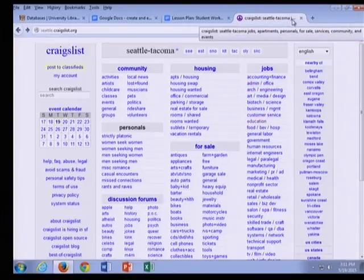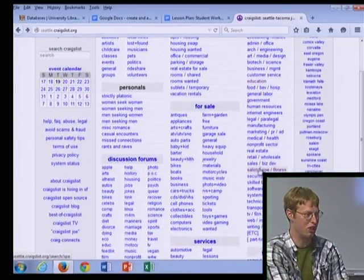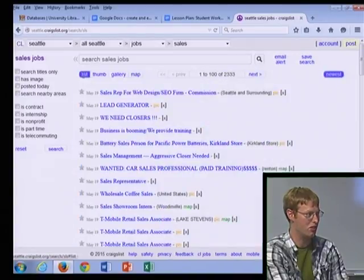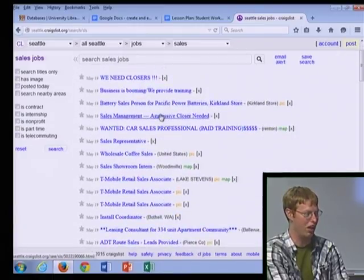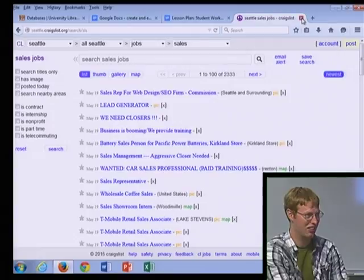Also, my personal rule of thumb is that anyone who's leading a post, so usually sales is a good candidate, to find something that looks pretty scammy. So let's look at our list. Anyone where it says all caps is a scam, almost certainly. If somebody is really that gung-ho about all-capping it, chances are you do not want to work for these people. So yeah, helpful safety tip there. Okay, close that out.